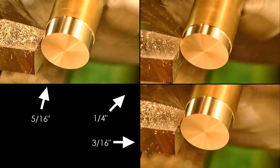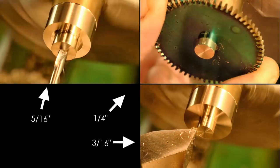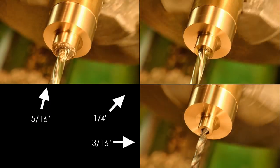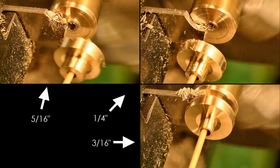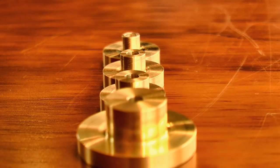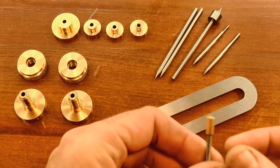I then repeated the operation for 3 additional bushings to match some common clock wheel bores. So that gives me a set of four bushings that'll certainly cover what I need for the time being. And that's all of the parts complete. So let's put it together and give it a run.